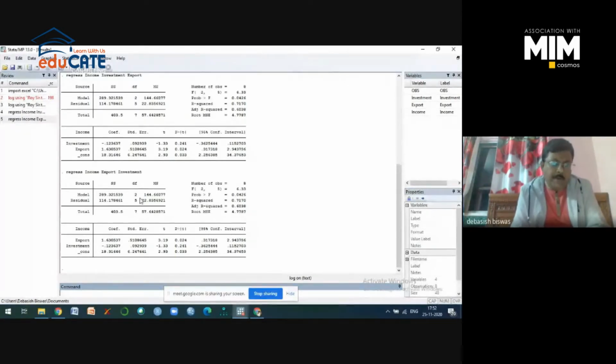But before interpreting all types of result, we must know what are the basic characteristics, the good characteristics or the good features of a good regression model. After that, we will be able to interpret all the results of our OLS.